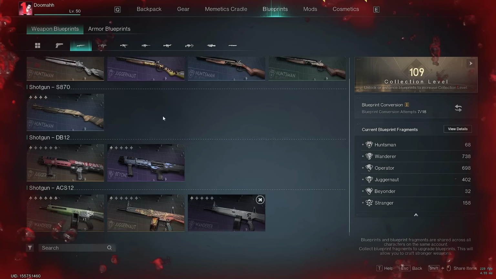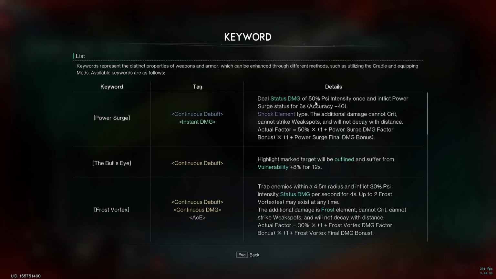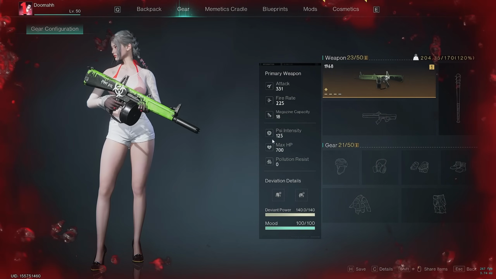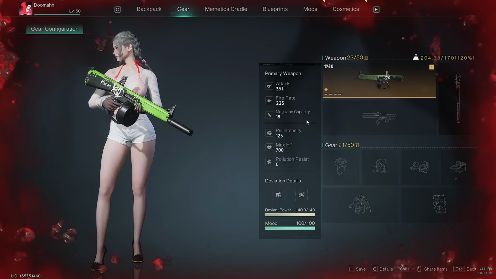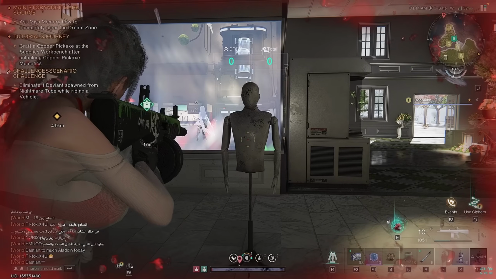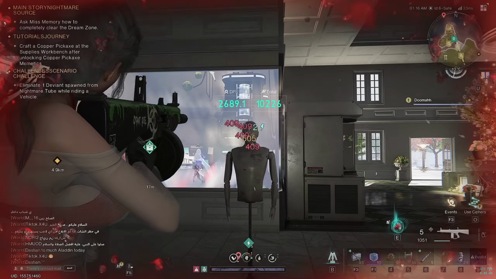Now, what that is: if you right click on the gun, go to details, X on I keyword. Here it says that once you apply Power Surge to somebody, it will inflict Power Surge status for 6 seconds. So that is actually showing on our debuffs on the other player. Also, Power Surge damage is dependent on your psi intensity, which is 50% of it. So for example, if we have 125 psi intensity, make that half, and our damage is going to be 62.5, rounded to 63. So if I shoot, as you can see, we do 72 Power Surge damage.